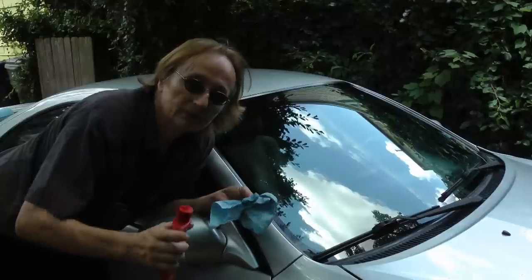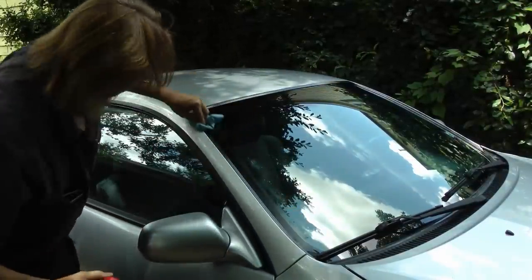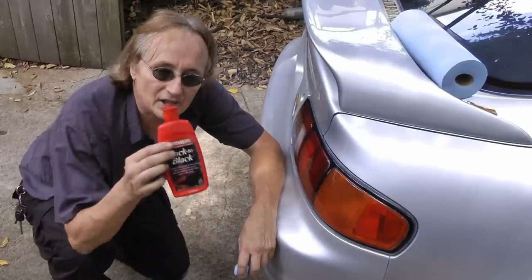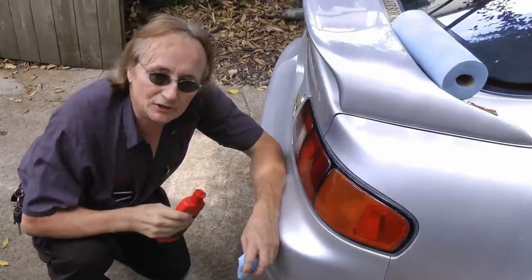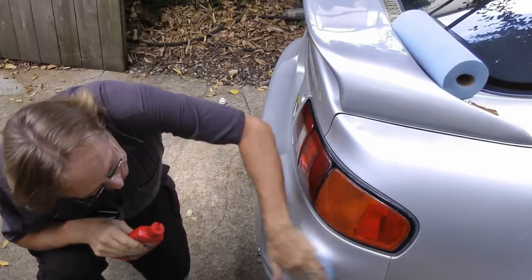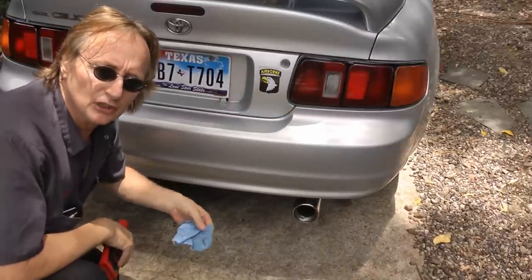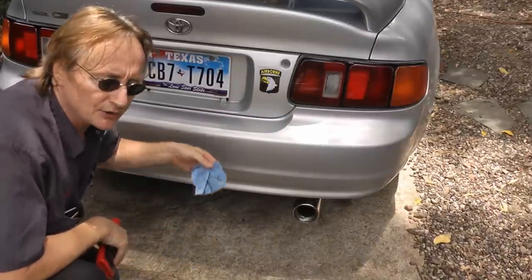And this is a 20-year-old car — it's pretty good for a little bottle that doesn't cost much. You can go around doing all the trim around the windows and the doors. The guy that's been selling me car parts told me about this over 30 years ago and I'm amazed at the results.